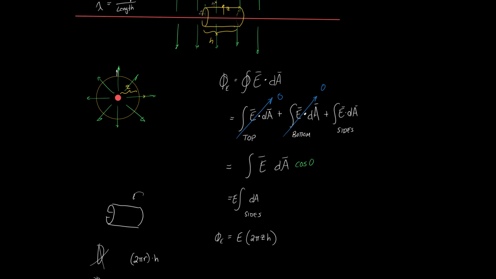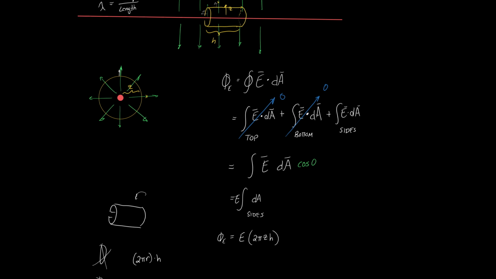That generally is the hardest part of this, is coming up with an expression for the flux. But I'll say this very clearly. Once you've done it once for the infinite line, every infinite line thereafter is the same. They will all look like this. You've done it. The only time we're going to come back to this and have to do it different is when the line is an insulator and is thick, and we have to look at the electric field inside the wire, which we will do. It's not hard. It's just same application, same process, same shape, same everything. So we will be able to do it.